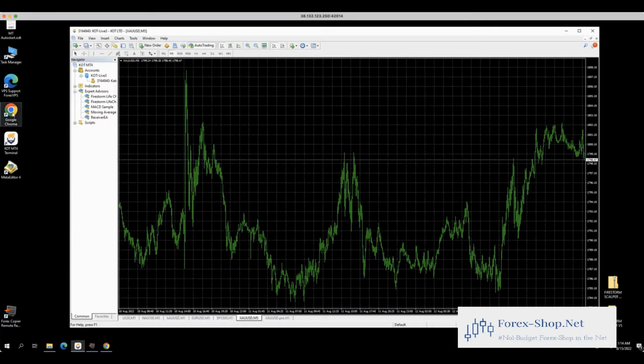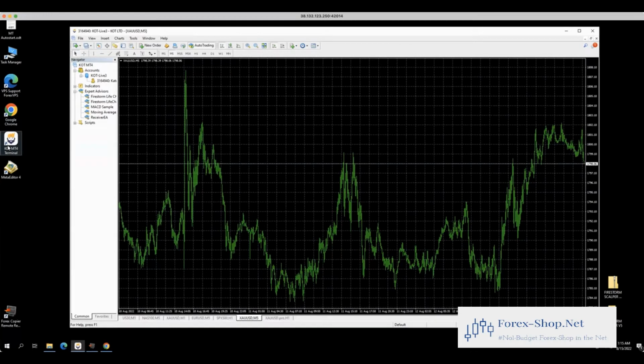Then also while I was in Google Chrome, since I already did this, I went to KOT4X.com, with the number 4, not spelled out, and I downloaded MetaTrader 4. You can do this through Hugo's Way if you want to. You can do this through Oanda, or however you like to say that broker. Any broker you specifically want to go with, you can download MetaTrader 4 directly from them.